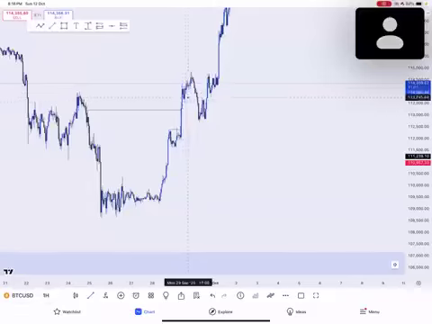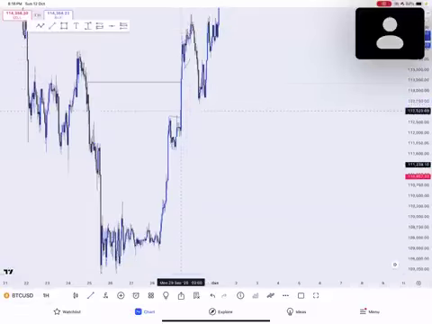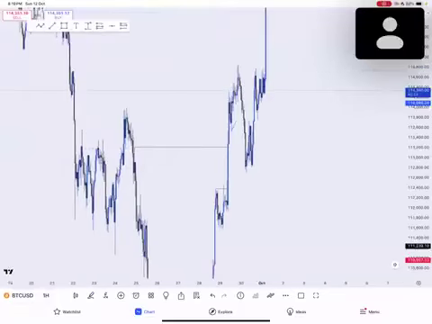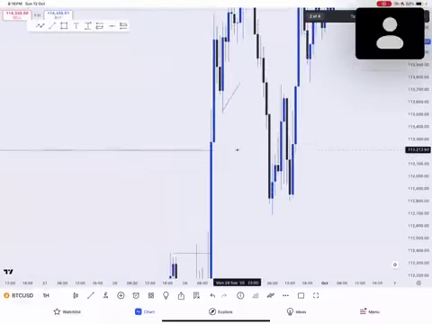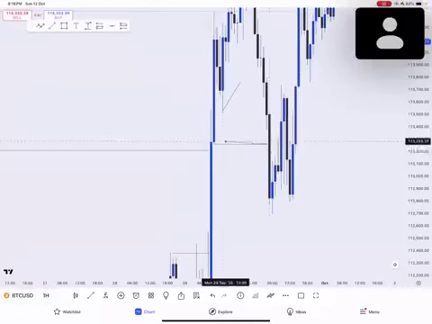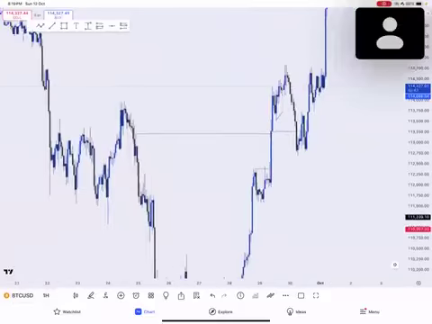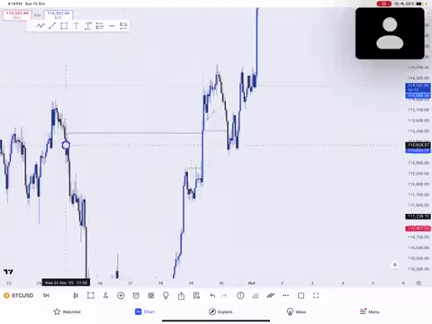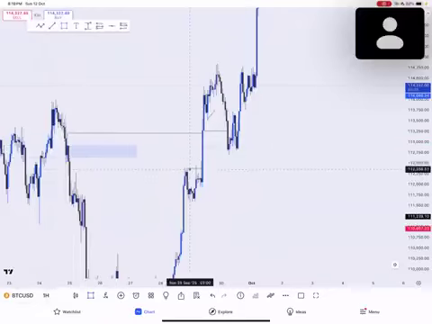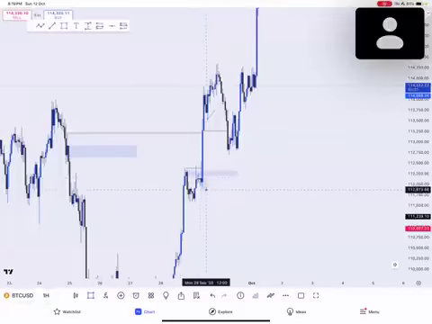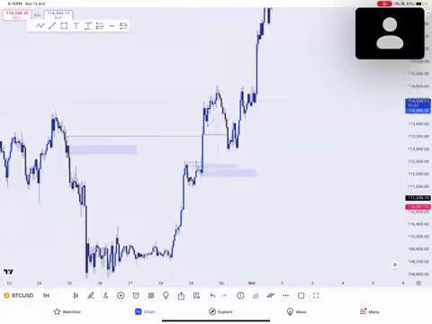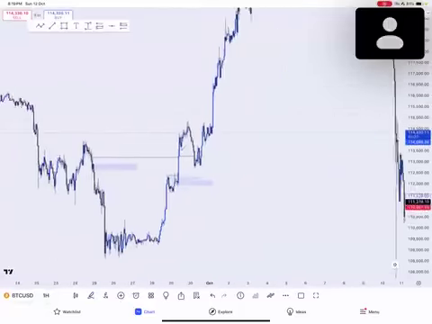After that, we got a proper inducement before price. This was not the inducement because I cannot really see any inducement here. Let me zoom in and see if I can see any inducement. Well, okay, I think I can count this as an inducement because it's a small retracement pullback. So it is an inducement right here. But if you check the points of interest you have here, the moment this high was taken out, the body of the high becomes a breaker block. The moment this high was also taken out, the body of this high also becomes a breaker. Then down here would be the other block that triggered the move to happen. So we got a double breaker structure and 1, 2, 3 points of interest.